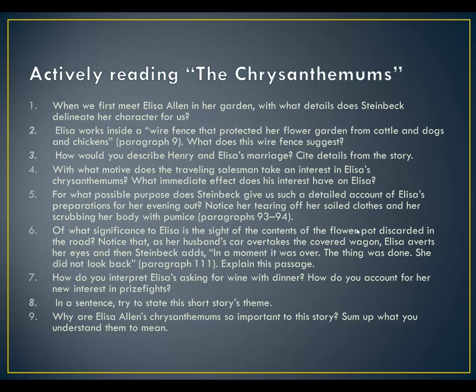How do you interpret Elisa's asking for wine with dinner? How do you account for her new interest in prize fights? In a sentence, try to state the story's theme. And when you state the theme, remember, use the symbols that have been brought to your attention by answering these questions. Why are Elisa Allen's chrysanthemums so important to this story?